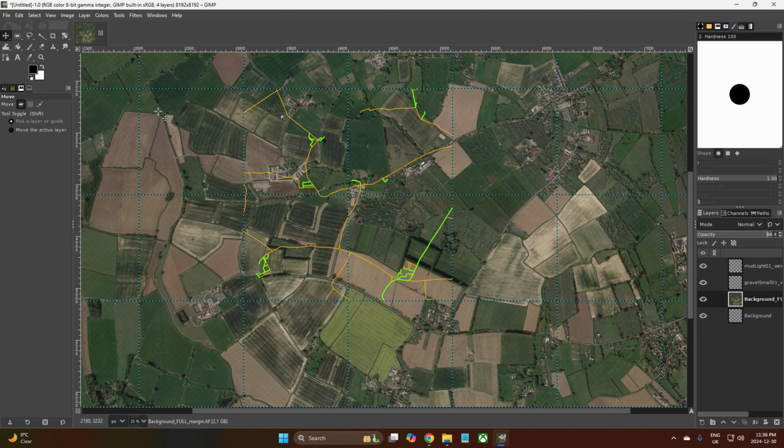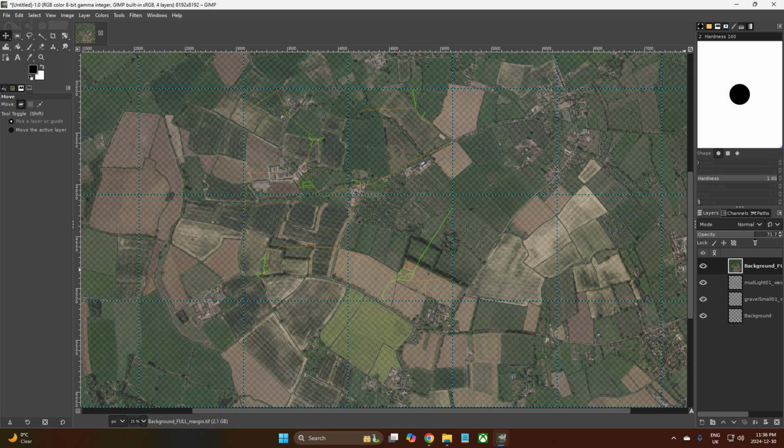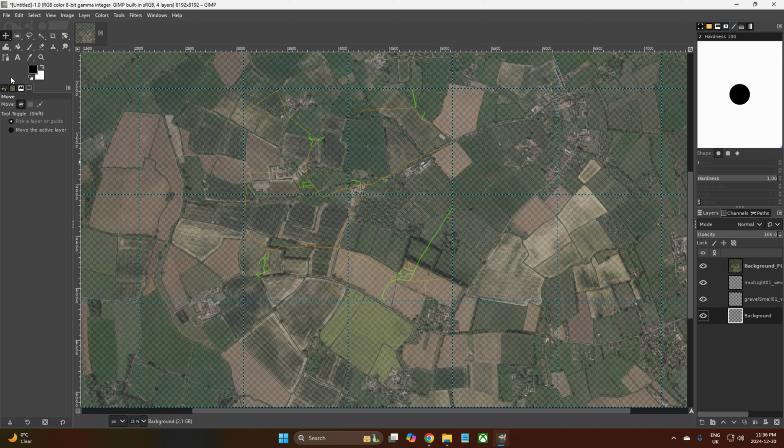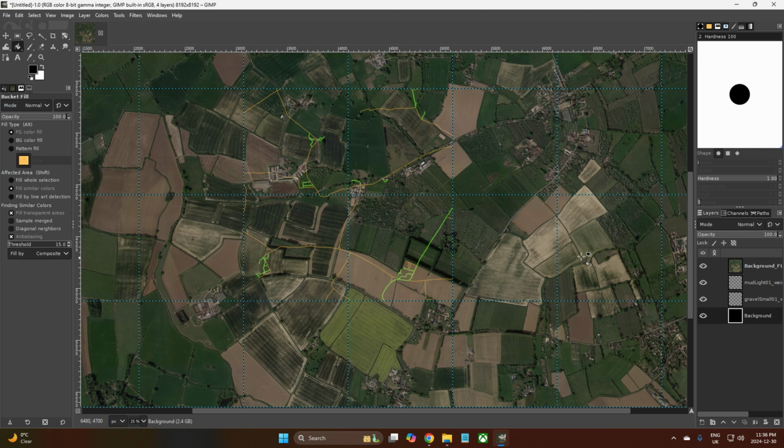We're gonna have to scale it down. And in fact, what I might do is put this on top, bring transparency down a bit more, like so. Let's color the background in, because it's not helping us at all. There we go. That's better. Okay.